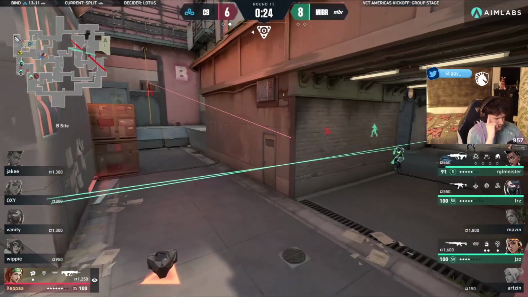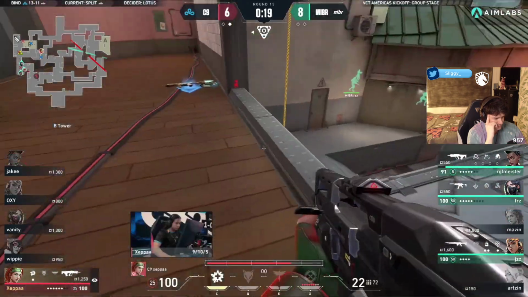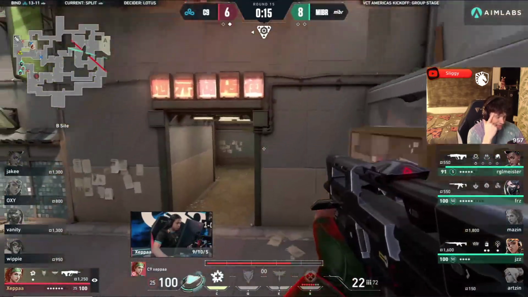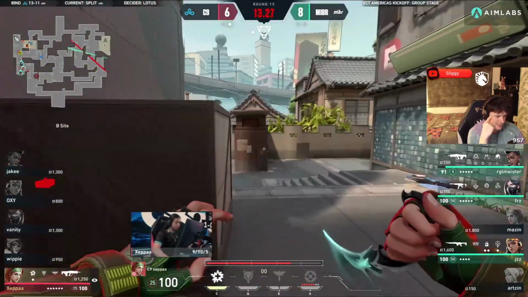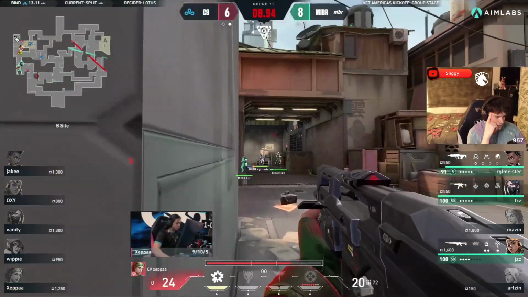That's the sound. They hear that. So looking to clean this one up. MIBR is collapsing on these strategies so quick. Yeah, and we've seen the MIBR trades just from FRZ. Double nice. They came from heaven for the people inside. They seem to be on each other's shoulders with these fights.